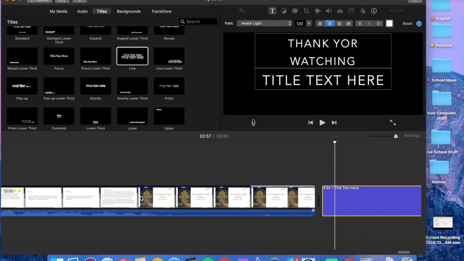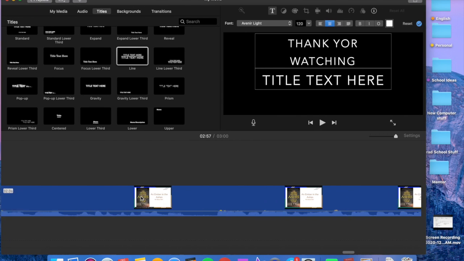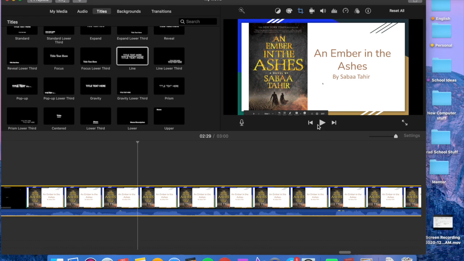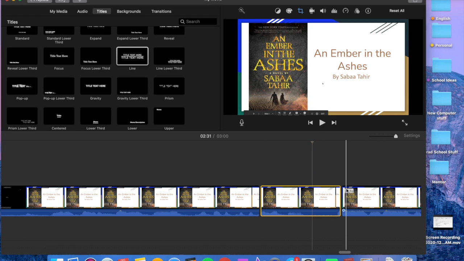The other thing that I want to show you how to do is if you are making an edit to your video, so let's say you're watching it, and as you're watching it, you don't like something and you want to cut it out. If you hit Command B, it's going to cut the video, and then you can hit play again, and then if that's the section you want to cut out, you hit Command B, and then you just highlight the section and then hit delete, and it will take it out for you.